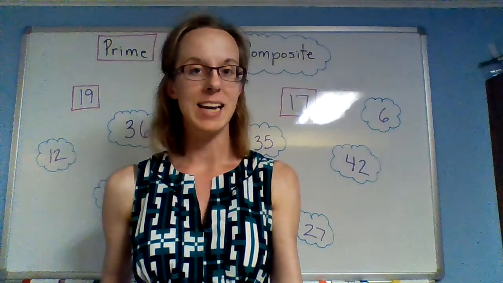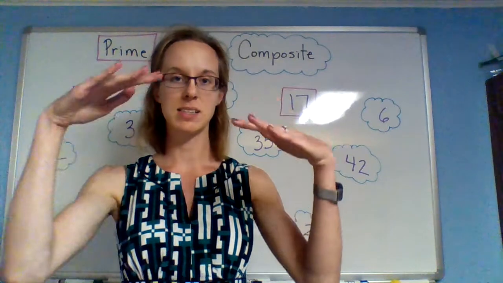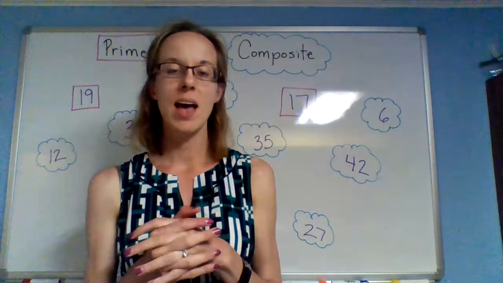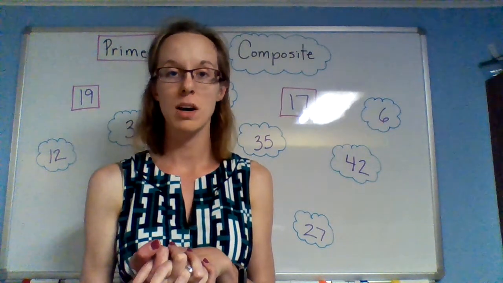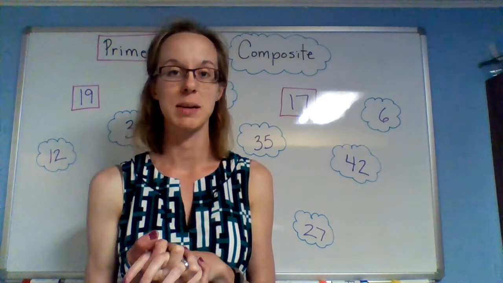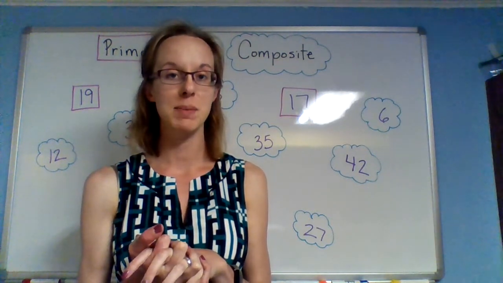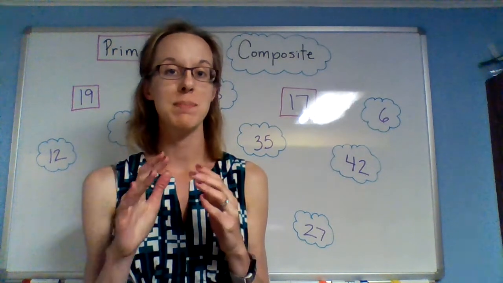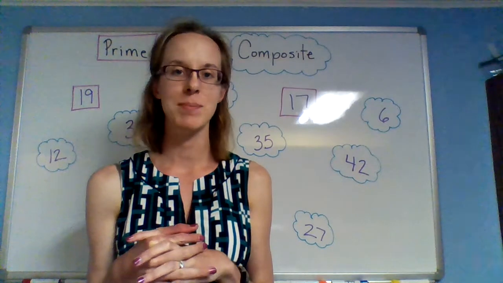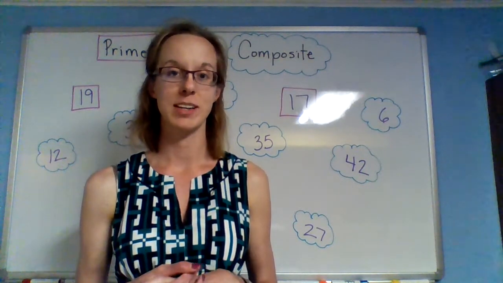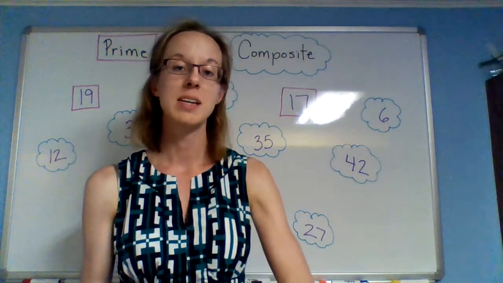Your digital activity today is actually pretty fun. It shows two numbers on a balanced ball and stick system. What you're trying to do is save the prime number. First you need to determine which of the numbers in the system is prime and which is composite. Then you need to remove pieces of the system to have the composite piece fall away and the prime piece stay in place. The first level or two are pretty easy, but once I started getting up there in levels, it becomes a bit more challenging. First to figure out prime or composite, and then to figure out what pieces to remove to make the correct pieces fall away.